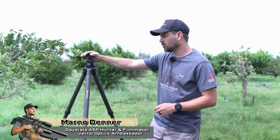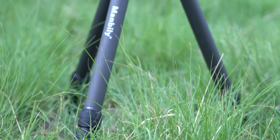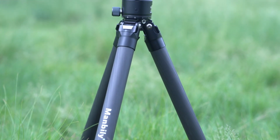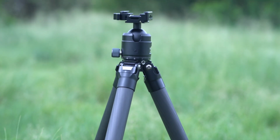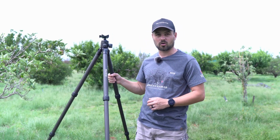So let me quickly show you some of the nice things about this tripod that I really like and what it's made of. Obviously most of the bits and pieces on this tripod are made out of aluminum or aluminium, depending on how you want to call it, plastic, and the legs are made out of 8-layer carbon fiber tubes, where the maximum tube diameter is 32 millimeters, which means it's very lightweight but still very strong.